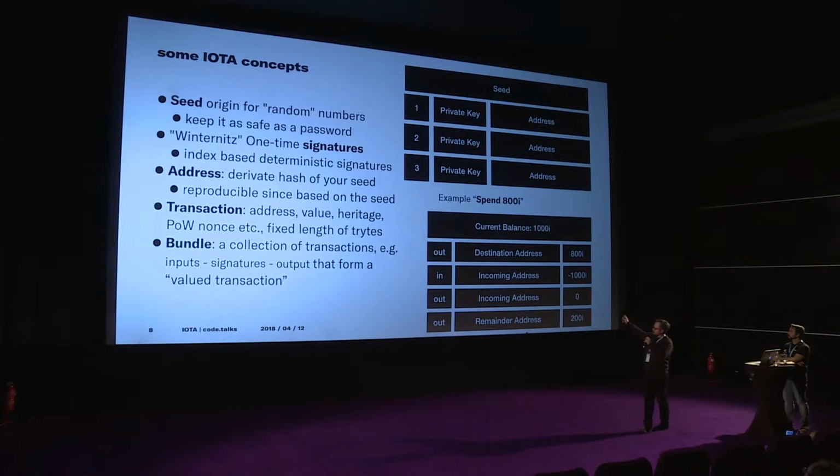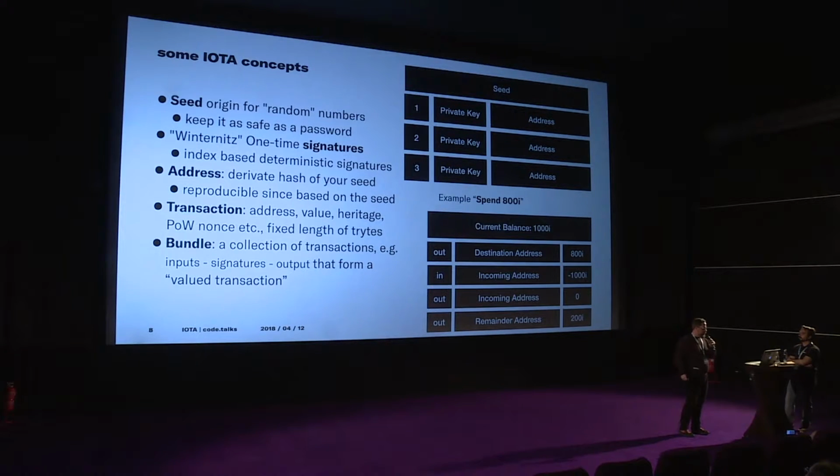This is actually the definition of a bundle. A bundle is a collection of transactions. It says if I want to give 800 euros to someone else and I have 1,000, this is what's actually happening. I'm telling the bundle, if everything is fine, you have an outgoing transaction that gives 800 IOTAs to the guy I want to give 800 IOTAs to. Then I have to take 1,000 from my own balance, so I'm not having anything then. Then I have maybe some more transactions to store information, and then the remainder of 200 IOTAs goes back to some remainder address that I can give the bundle, and this is where I get the rest of the money from, 200 IOTA.